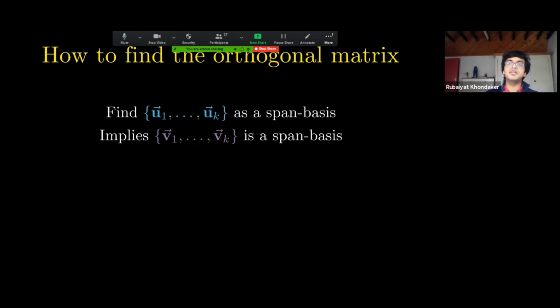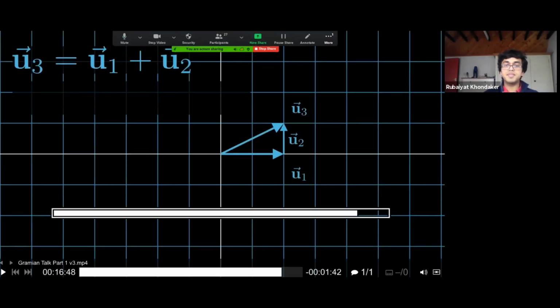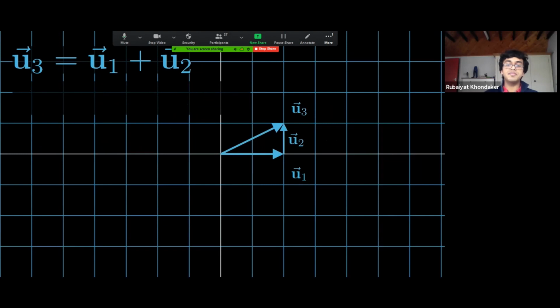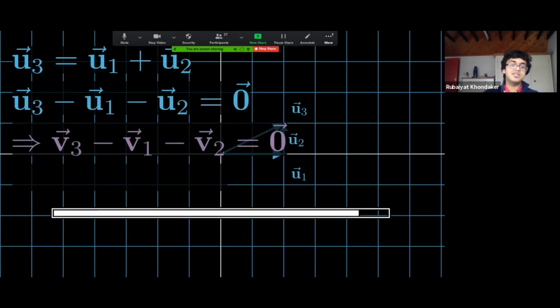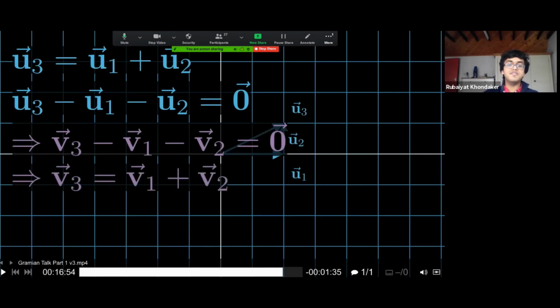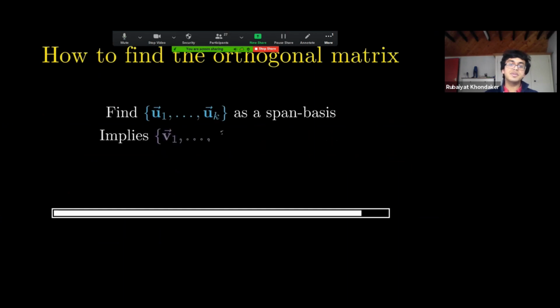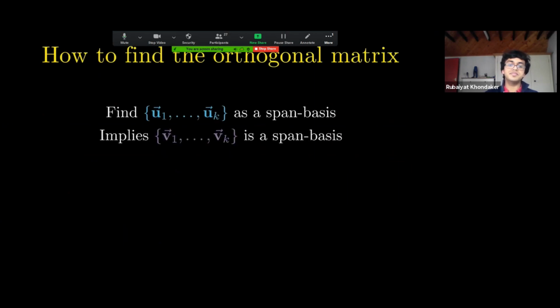So it's linearly independent. And as for being a spanning set, well, if you go back here, u1 and u2 work as a spanning set. You can write u3 in terms of them. And because, again, of this corresponding linear relations property, that means that v1 and v2 also work as a spanning set. You can write v3 as that same linear combination. So v1 up to vk is also a basis.